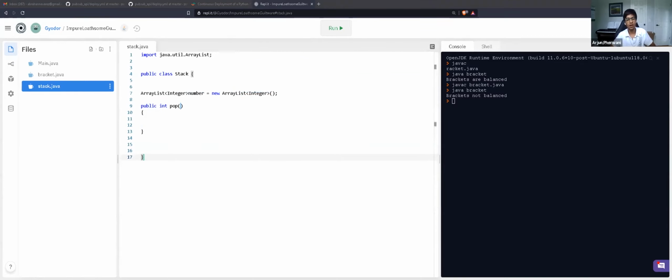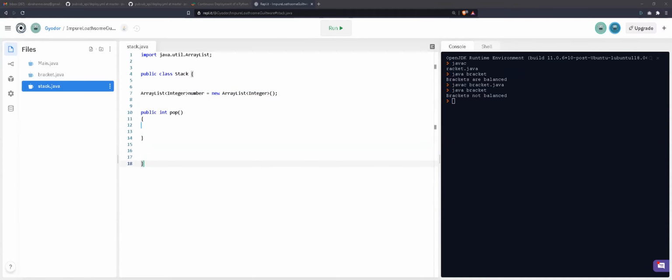Okay, that's perfect. All right, so now you're gonna write pop. The pop function goes like this: you're gonna remove from your array list, which has data in it. You're putting things into the array list number, which is your stack now. So when you pop things off, you're gonna remove them from the top or the bottom of the array list. Remove from the top.